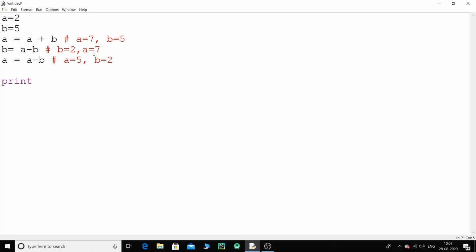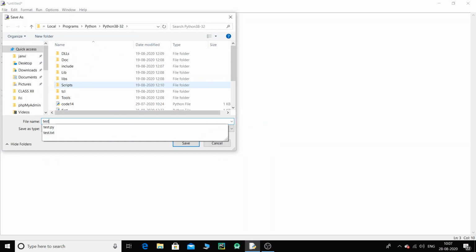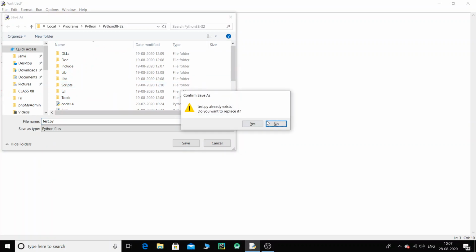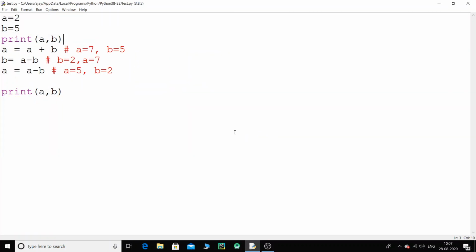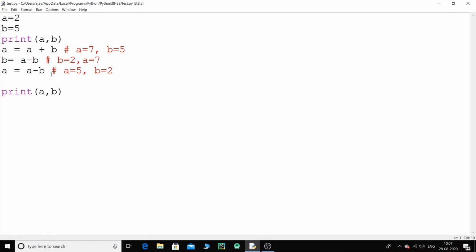And now if I just say print a comma b, so in a way I have swapped these numbers, right? So let me just run this test.py. Okay, and that is 2 5 and 5 2. So I've swapped the numbers, and this is how you're going to do it.